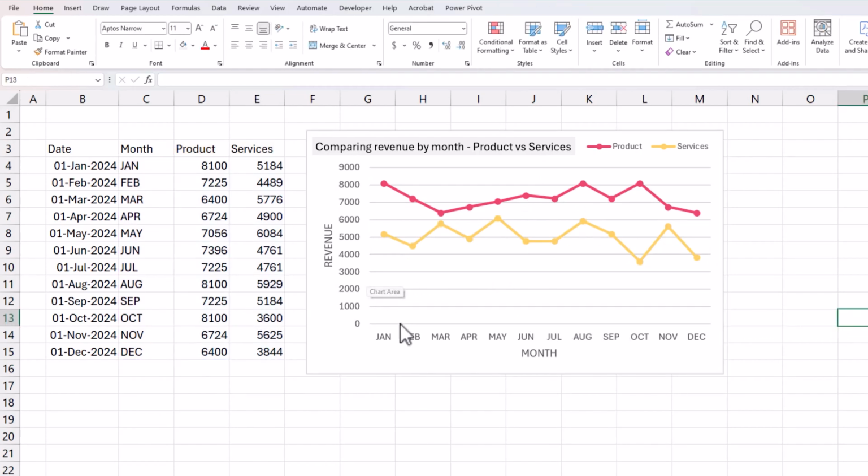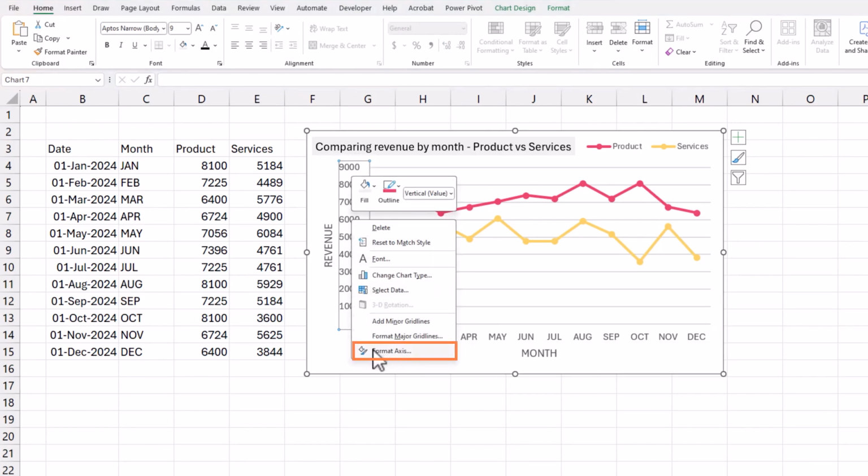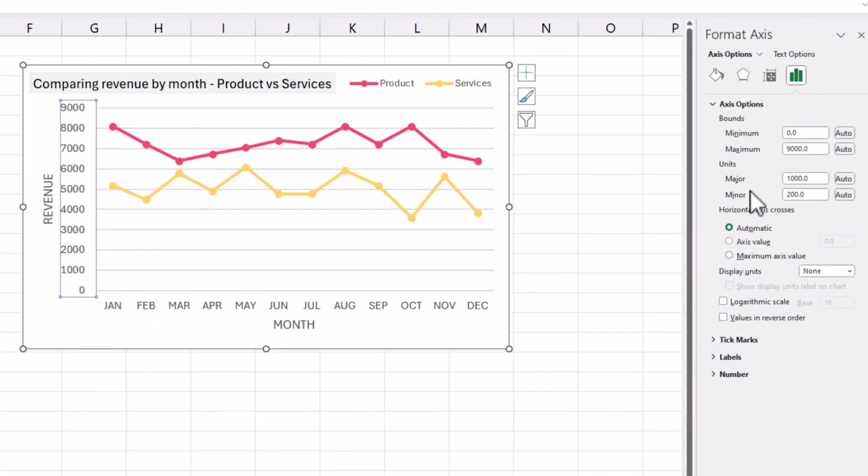You do have control over the formatting of the x-axis and the y-axis. You can right-click and then format axis. This will open up the format axis options. There are a lot more settings available. The important thing here would be, how do you want this number to be formatted? Do you want it to be formatted with commas? Do you want it to be with decimals? If you're dealing with large numbers, you can make it automatically millions. So there are more things to be done there.